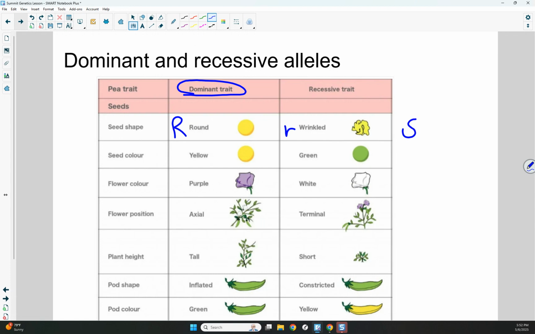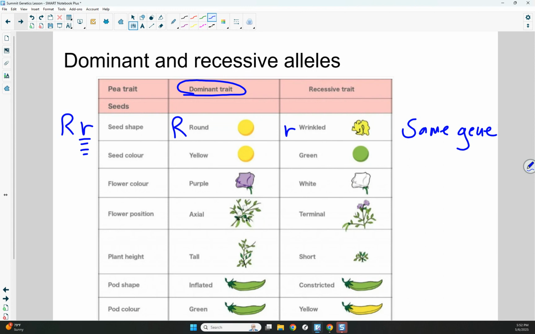Because these are the same gene, but they are different alleles, different versions of the same gene, we want to use the same letter. And so what this means is if a pea plant has both the big R and the little r, the dominant allele is going to totally hide the recessive allele. We're going to have no idea that that pea plant has this lowercase r unless we do a little bit of clever reasoning.